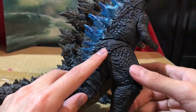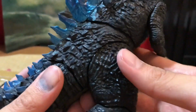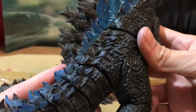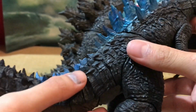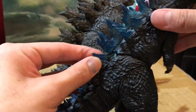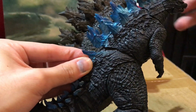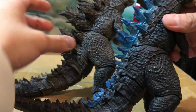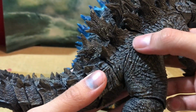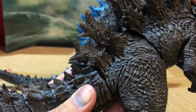Okay, now it's time to compare this part right here. Just remember how this 2014 piece right here, we're talking about this whole piece. Remember, his spikes look smaller right here. This is the gap. That's how it looks. Push on. Bend forward. Now this is the 2019. Remember the gap. Push backwards, forwards.